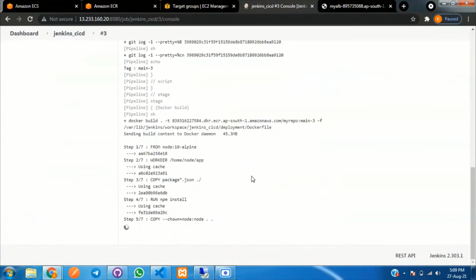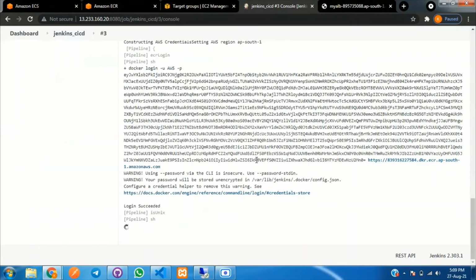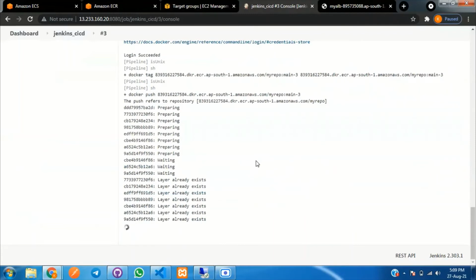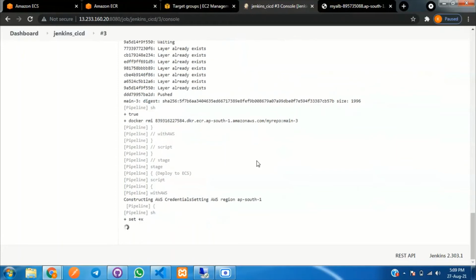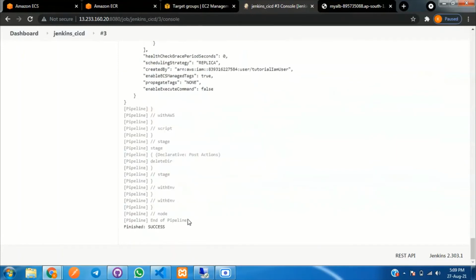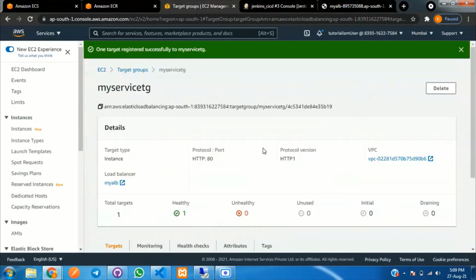So all our stages have been running now. Our pipeline has been a success now. So let's go to our target group and check whether our target group is healthy or not.